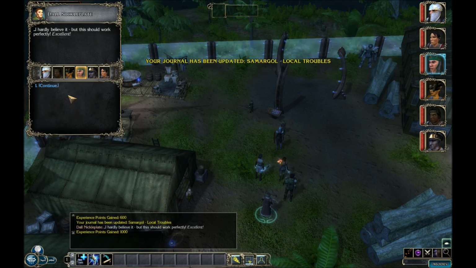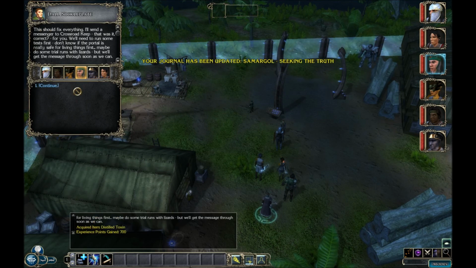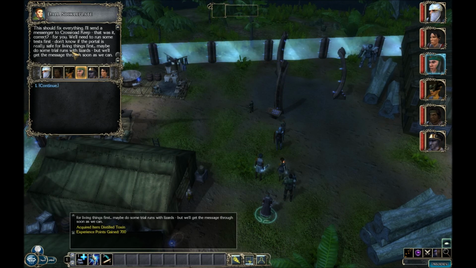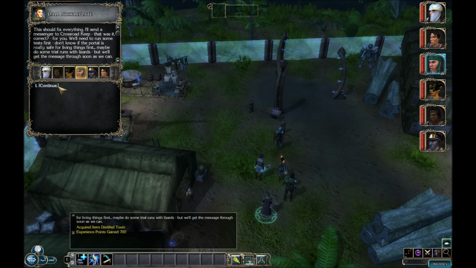Here. I hardly believe it, but this should work perfectly. Excellent. This should fix everything. I'll send a messenger to Crossroad Keep. That was it, correct? For you. We'll need to run some tests first. I don't know if the portal is really safe for living things yet. Maybe do some trial runs with lizards. But we'll get the message through as soon as we can.